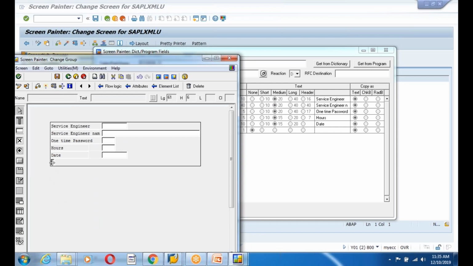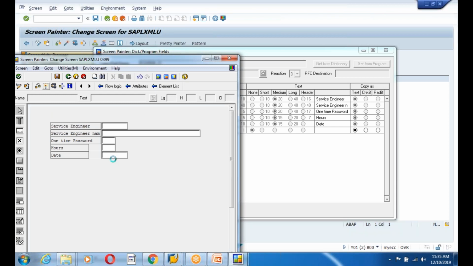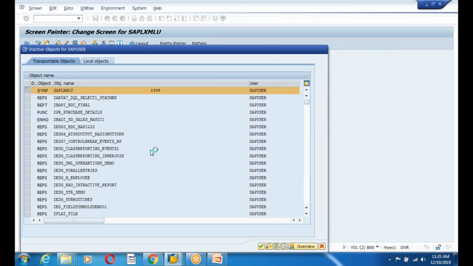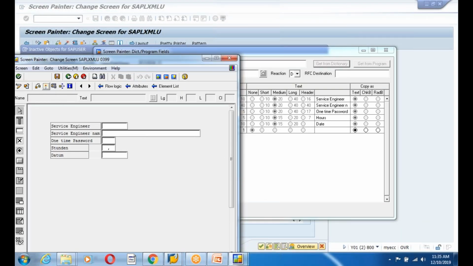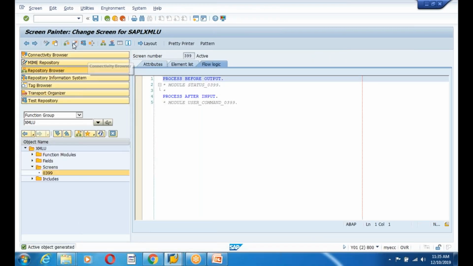But how are those coming here? Okay, service engineer. But I am wondering how these screens are coming up over here.